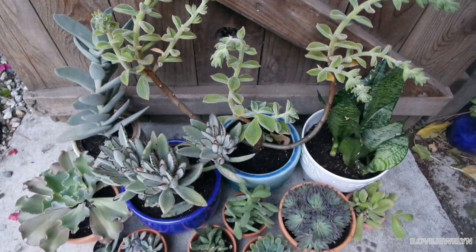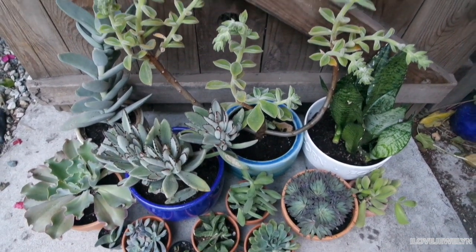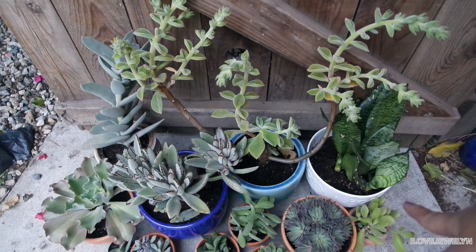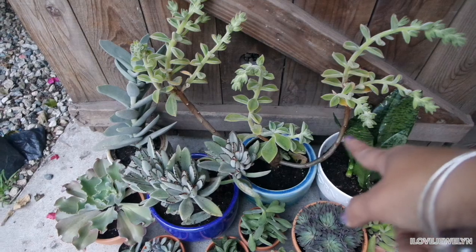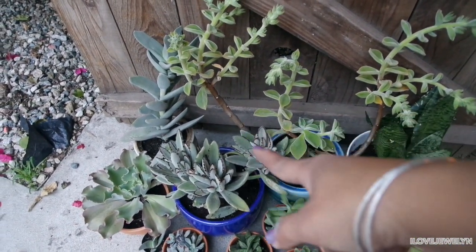Guys, I brought them out in front of my patio door because this is the best lighting that I have right now at this time of day. I have my sansevieria snake plant in my popcorn planter. I got this particular baby from Las Vegas. And then I have my 3 succulents that I got from the Long Beach haul into planters.